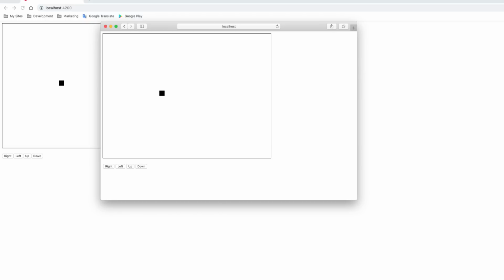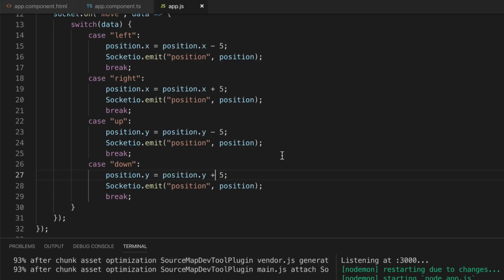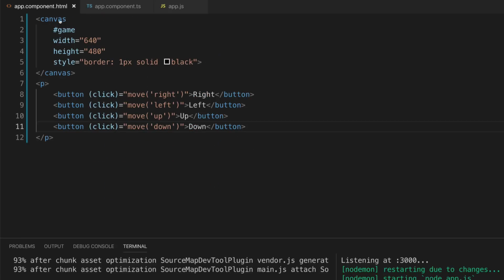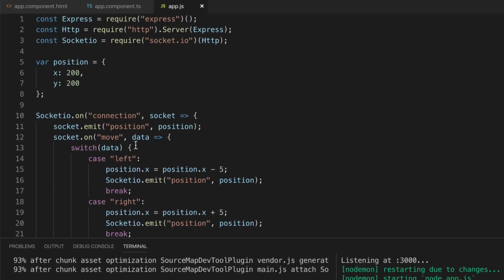So this was a pretty cool example. I think it's a little better than the basic chat example that you get with Socket.io, because I personally find this a little bit more interesting. But you just saw how to use Socket.io with Angular and Node. And this can be carried across pretty much any kind of front-end framework. You could use Vue, React. Socket.io even provides Java libraries for Android. There's a lot of great things that you can accomplish with it.